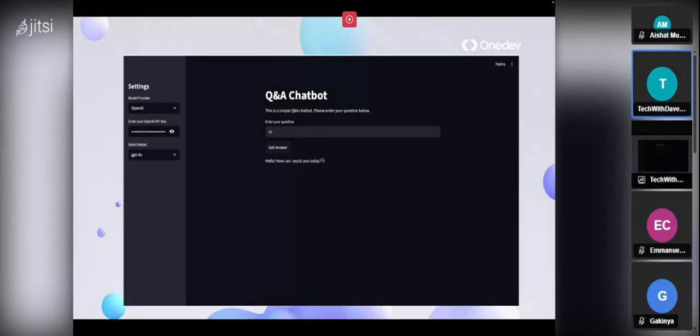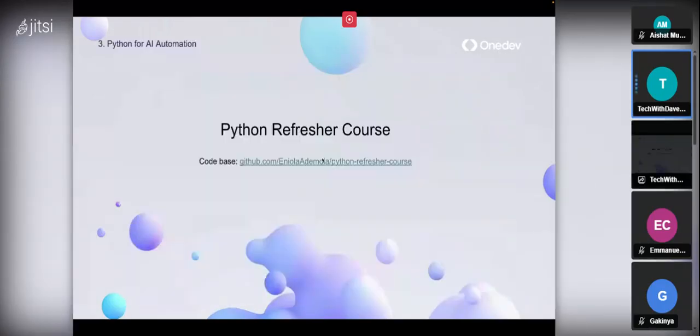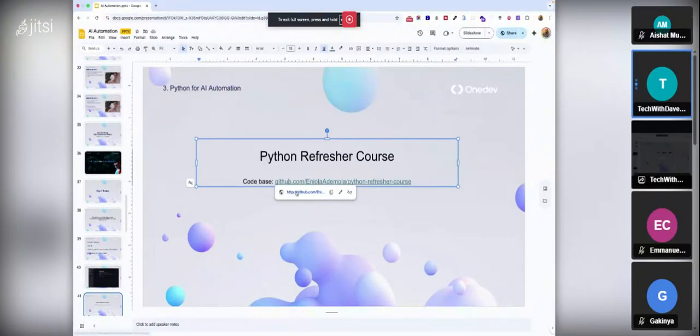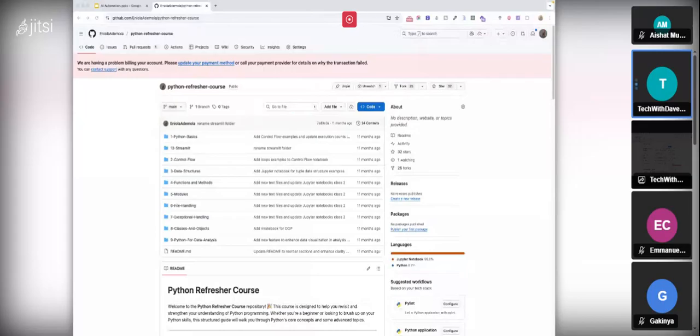So now, since we already know what we're going to be learning, let's start our Python refresher course. If you have not yet gone through this material, I mentioned it yesterday. I want you to head over to github.com. I'm going to control click on this, and I'm going to paste the link right now in the Discord channel, and also here in the chat.